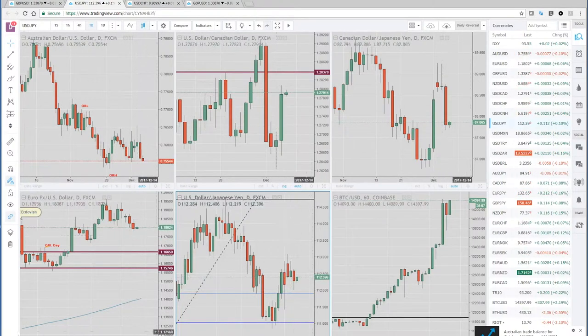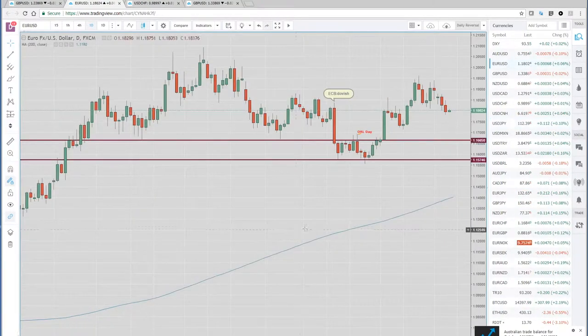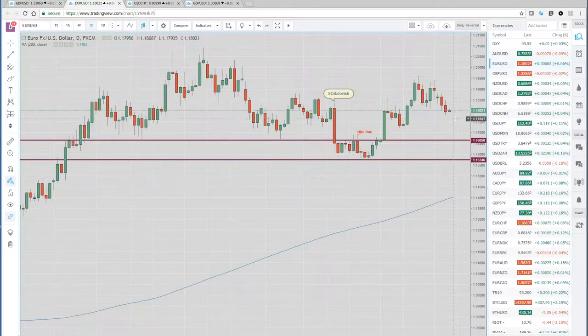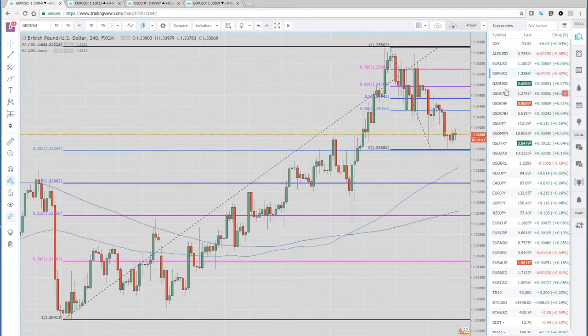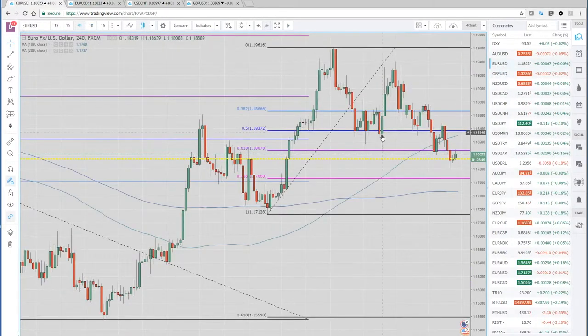Euro just grinding lower all day. We've got lower lows, lower highs now for the past couple days. And we do have support coming in around this one. Let's pop up the 240 chart. It comes in at 117. We had that fibo here. The next big support level is down here at 117.66. So we expect that to continue to grind lower.